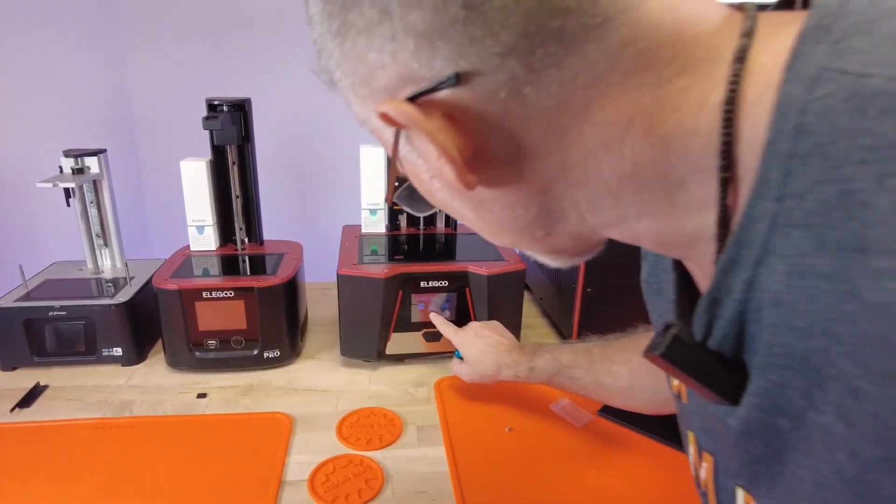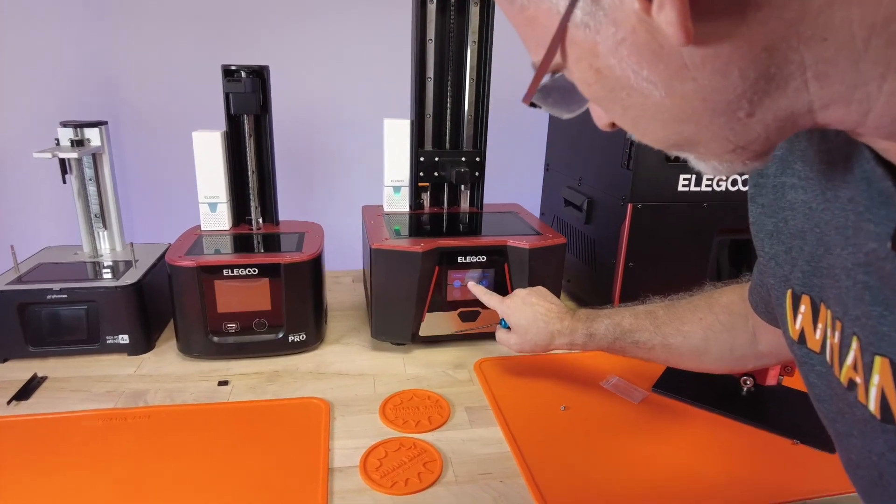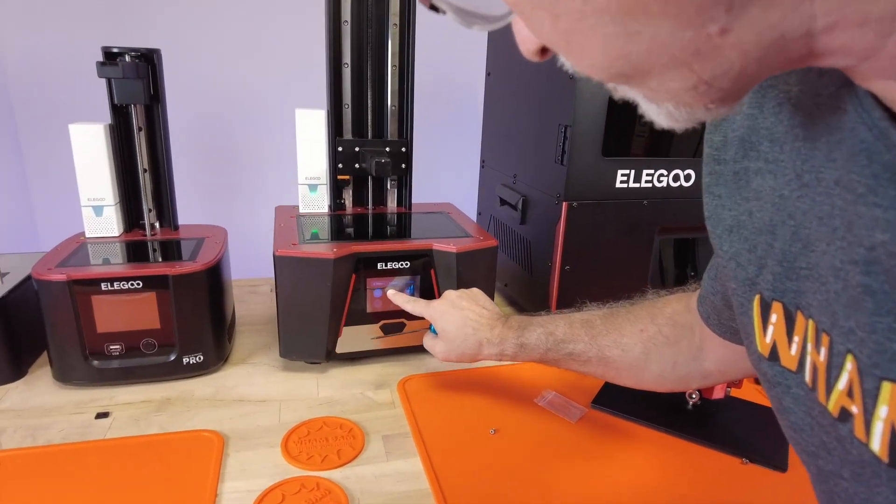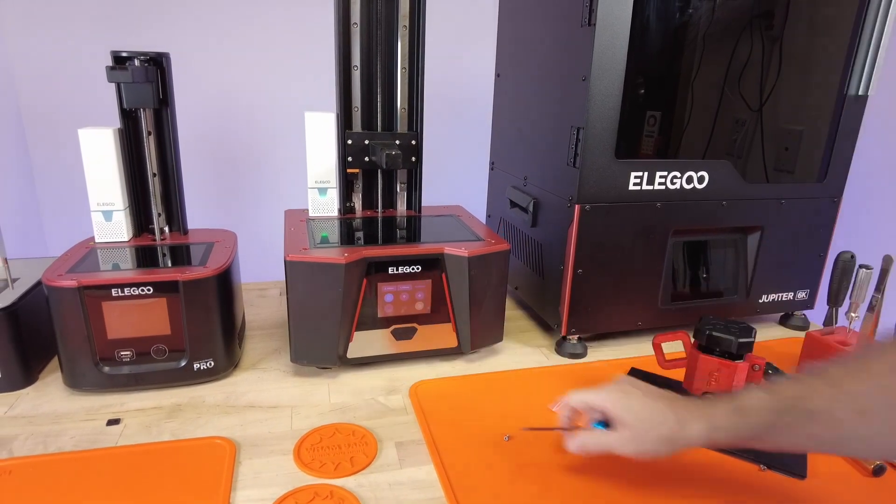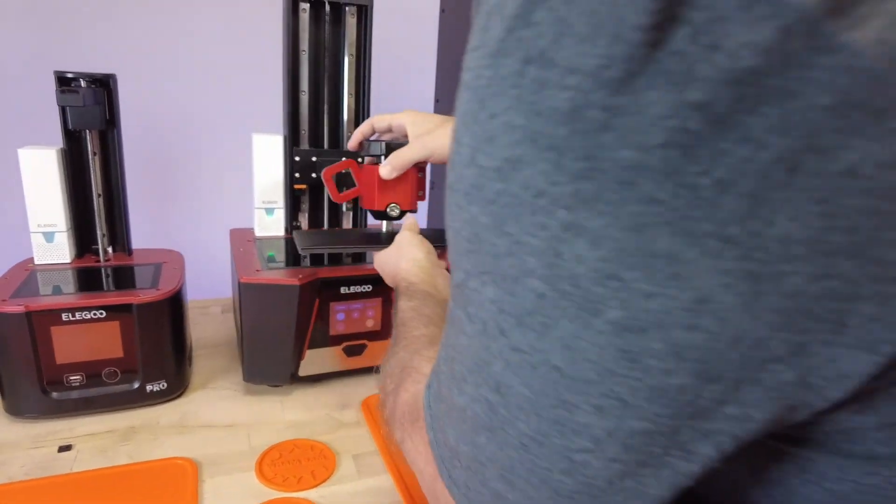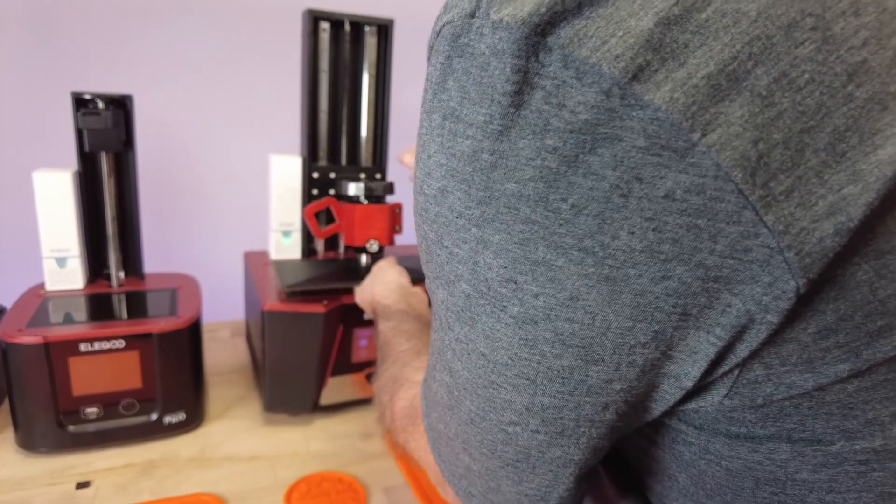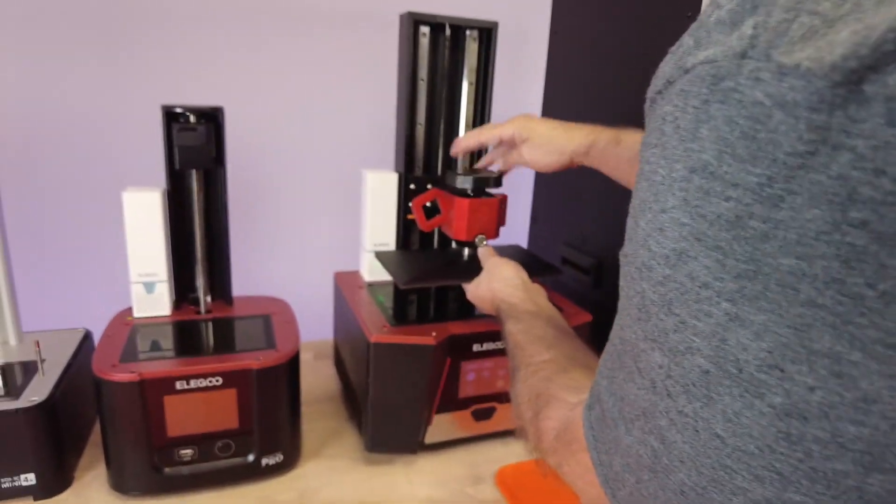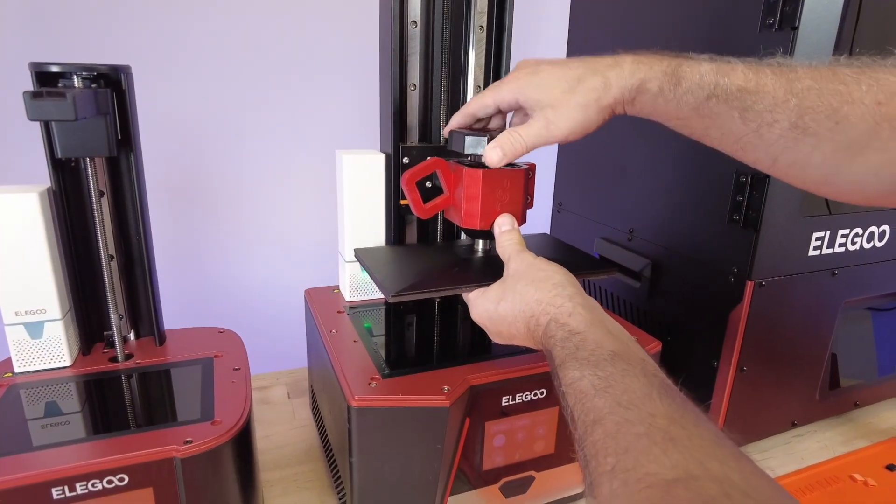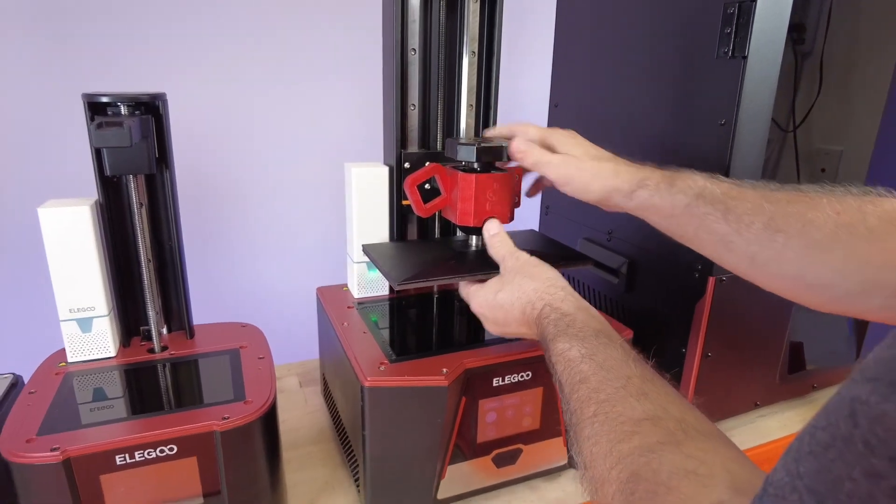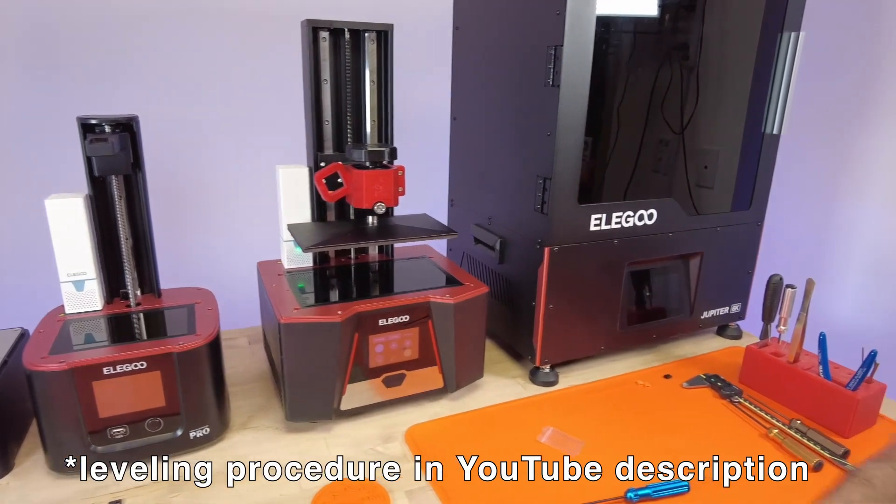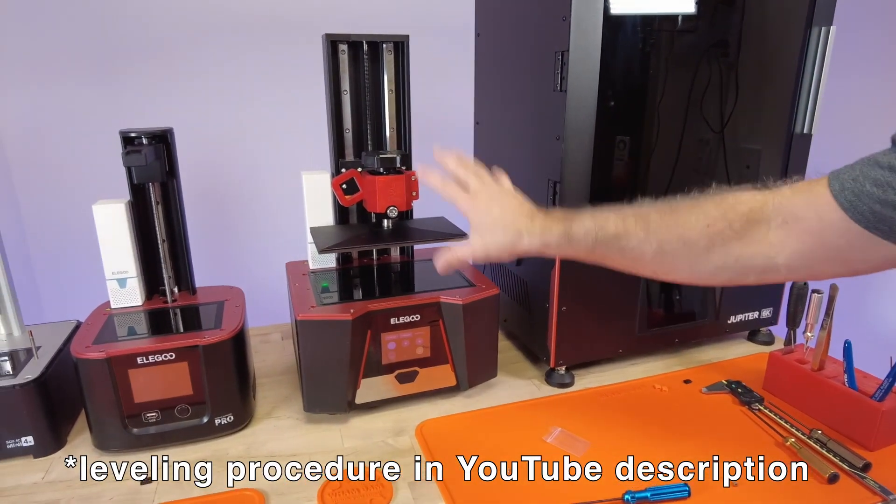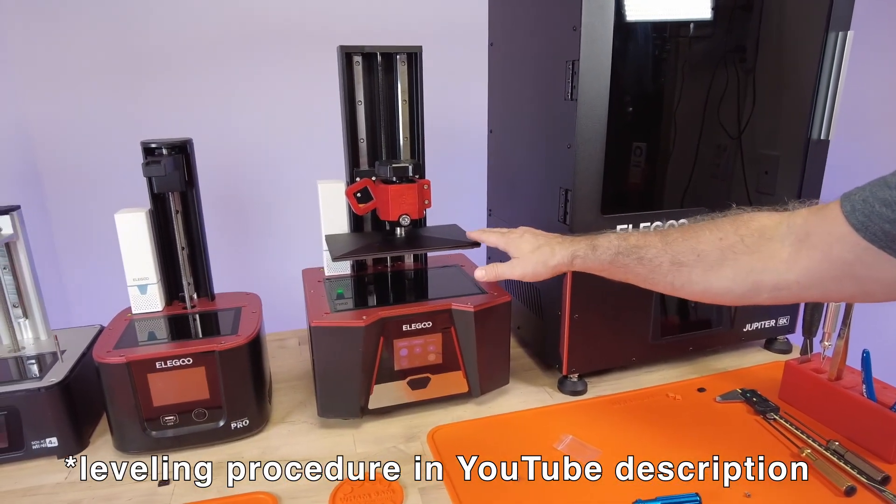So at this point you would just return your build head up to the upper position and mount your new build head with your wham bam installed. Loosen the screws and re-level following standard leveling directions. And we can give a link in this video of the best leveling procedures according to us. But you have now successfully installed a spacer and this is ready to be leveled and go.